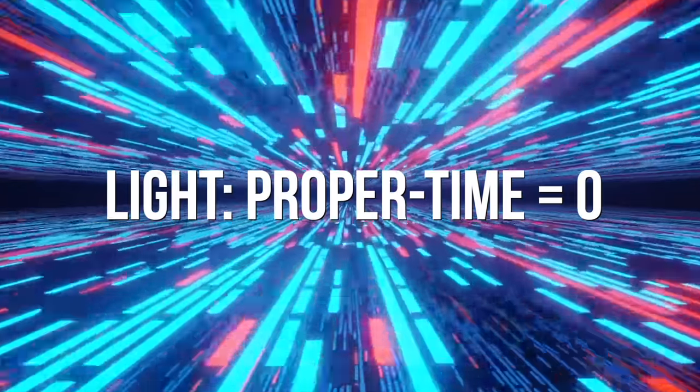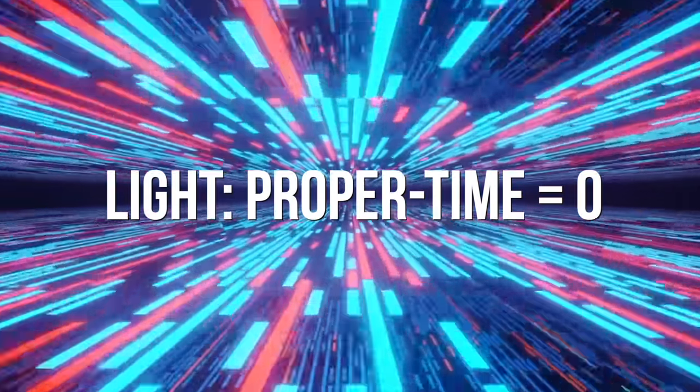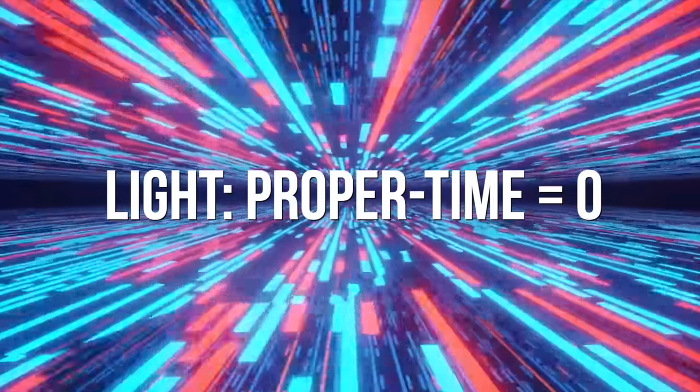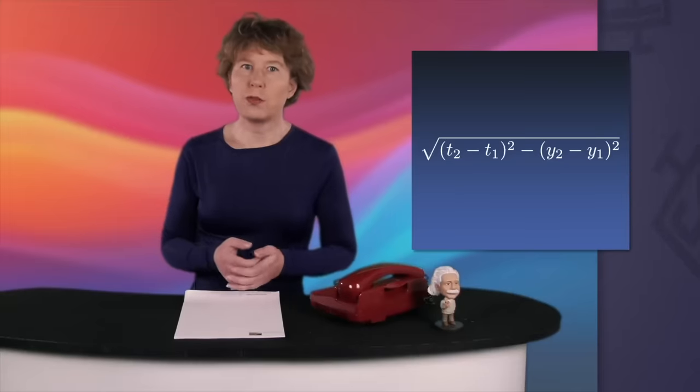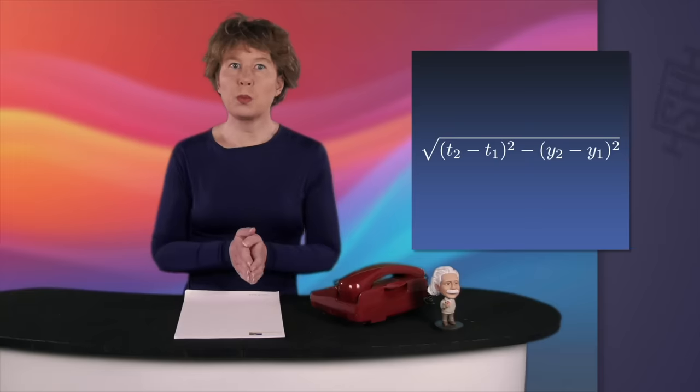The question is now what this means. Light isn't known for being very communicative, so we can't ask it how it's doing — though of course we can ask: if you're light, please let us know in the comments how you're doing. While we wait for light to reply, the best we can do is try to interpret the maths. My interpretation is that if you move with the speed of light, then everything along your path happens in the same instant. If you were to cross the entire universe, the entire trip would take a duration of zero seconds. It all happens at once. Maybe that's why light doesn't talk all that much.